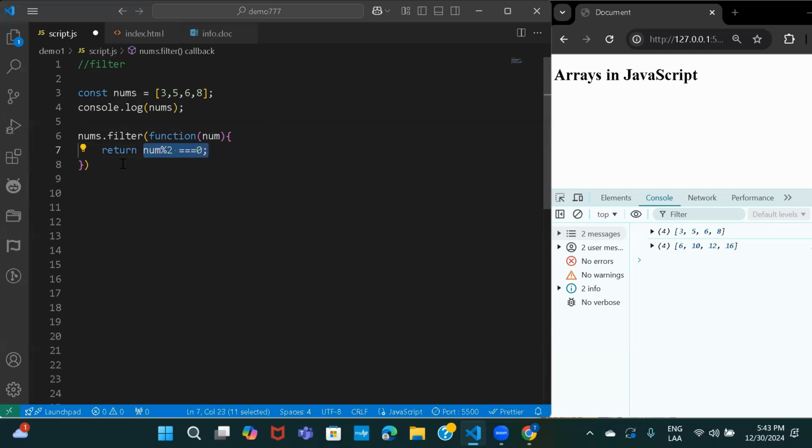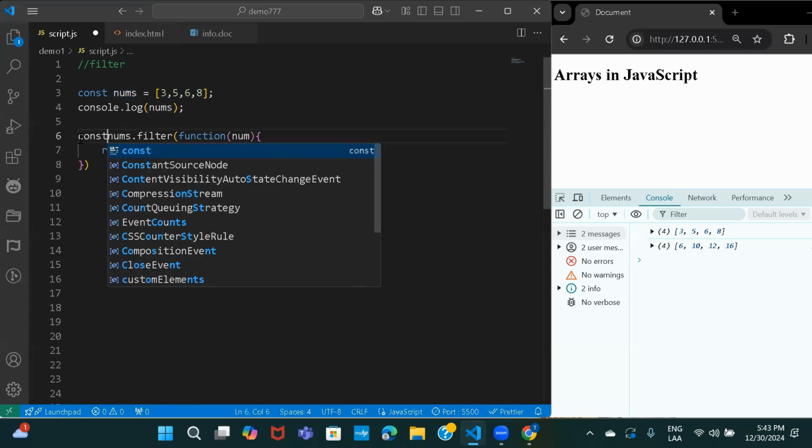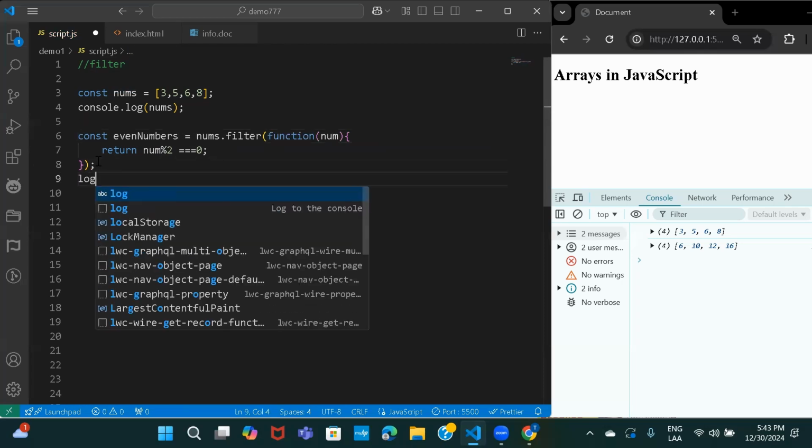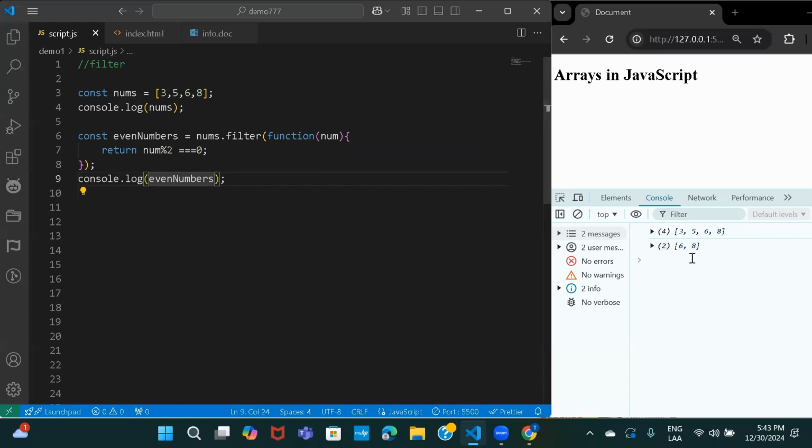But if you observe, it is not changing or manipulating any data in the array. It is not giving you the manipulated result back. It is rather giving you a subset of this array based on whichever elements pass this test. Now because it is returning you something whenever the test is passed by any element, we are going to receive it in some other variable. So let's say const, and I'll say evenNumbers, and that's it. So here, if I log this evenNumbers and if I save this, you see 6 and 8.